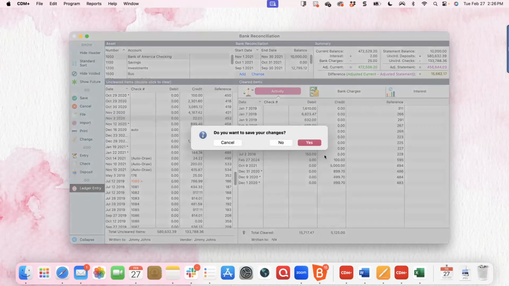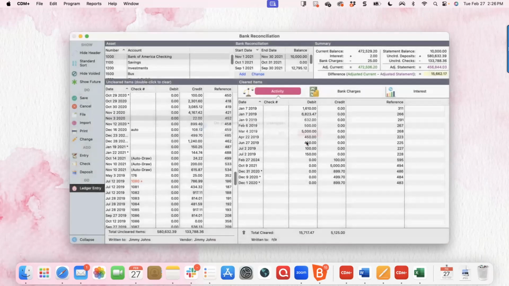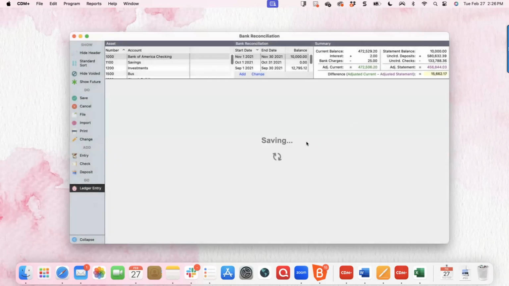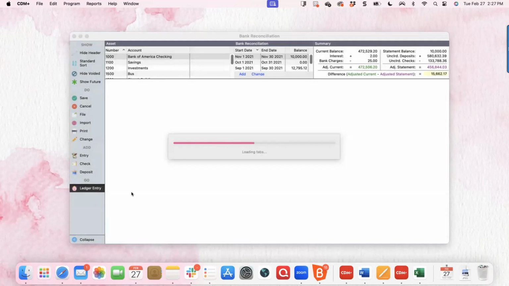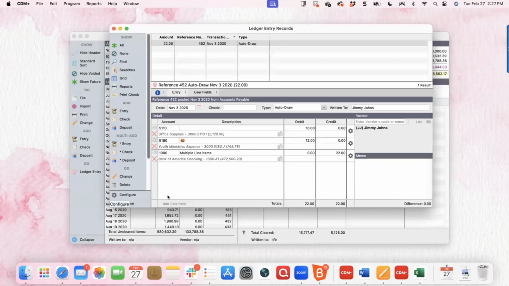So if we click on that, remember, it's going to ask us if we want to save our changes. We're going to say yes. And then it's going to take us to that ledger, and it'll allow us to say, oh, okay, now I remember what that is.